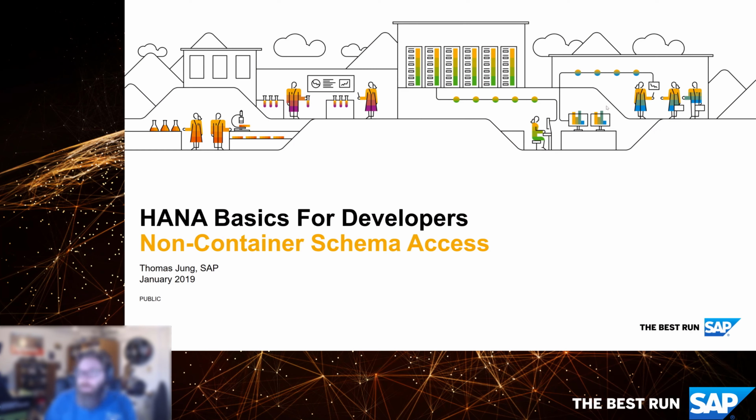Now we come to the topic that probably many of you have been waiting for patiently and with bated breath. We're going to talk about how we can access non-container schemas that are outside of our project. As I said, for many of you, this is probably one of your primary use cases. You've got a BW or an ERP system, and you want to build some reporting on top of that. You want to build some calculation views. You basically extend on top of it. The tables and the data in those tables are all managed by the other packaged application in a separate schema in the HANA database. It's not part of your project.